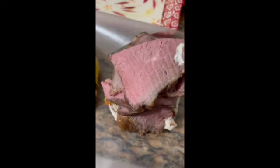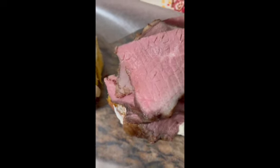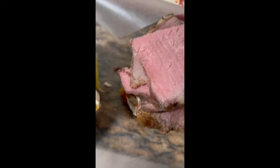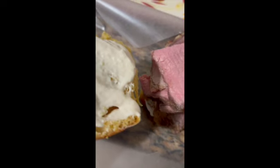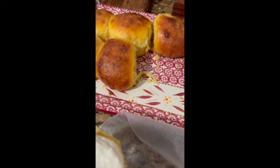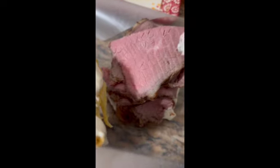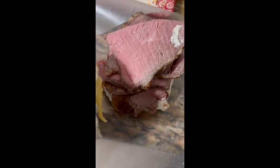Well, my big dream of showing you all my hot sandwich went to pieces. One, I didn't have cornichons, but I ended up just making my rolls. If you don't know what these are, they're Martha Stewart's cornmeal rolls. I have a video on that. And I'm just making one of my husband's lunch components. I actually make them for breakfast, but that's a separate thing.